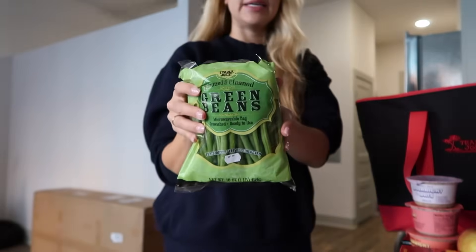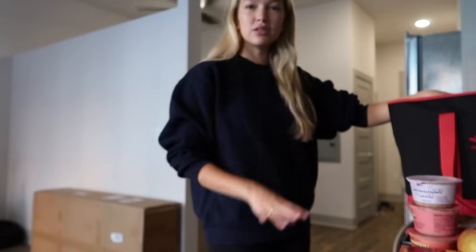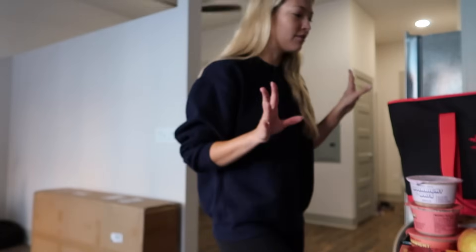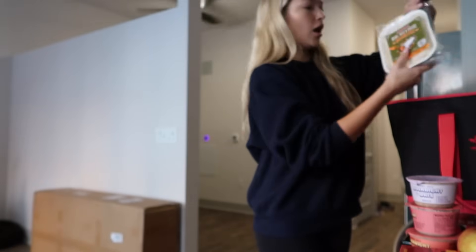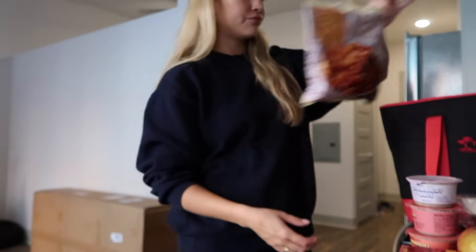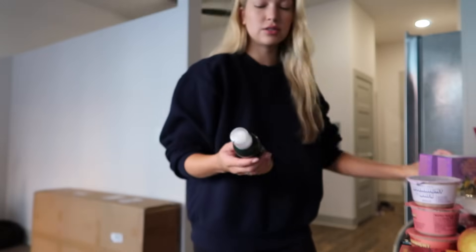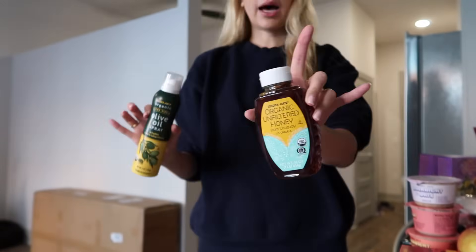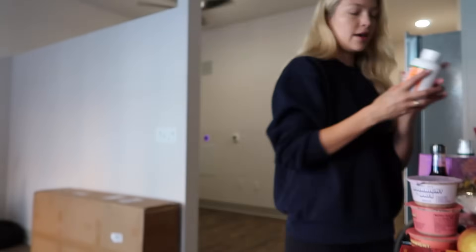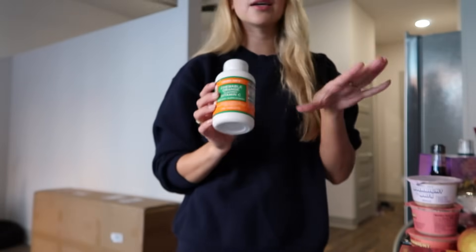Next bag: some green beans, and a frozen meal — the Korean sweet potato glass noodles and vegetable stir fry. I wanted to get some frozen meals this week because I don't know how long it'll take me to unpack all my kitchen stuff, so I'm probably going to make that for dinner tonight. I also got bean, rice, and cheese burritos, pork gyozas, gnocchi sorrentina, granola, some pasta, and two boxes of curled couscous. For pantry essentials: olive oil spray, honey, coconut aminos which is basically soy sauce, agave, peanut butter, and some Vitamin C tablet supplements for immune support.